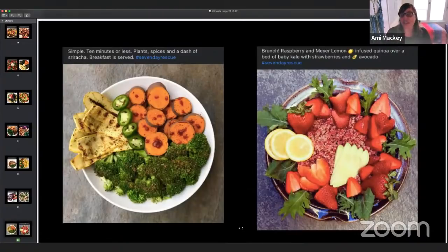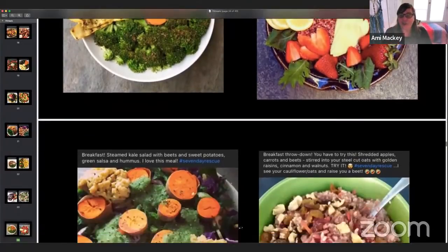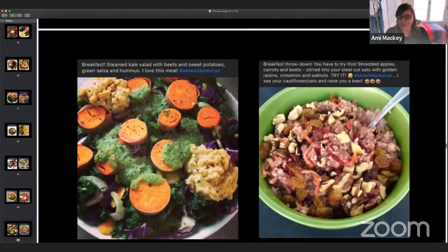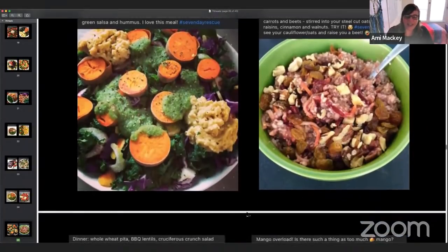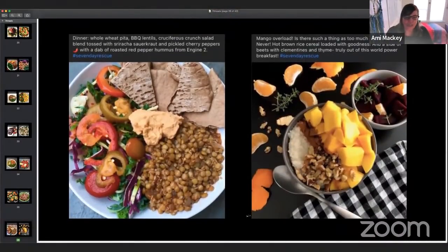And if you've seen Ann Esselstyn make savory oats, there is another way to make oatmeal as well. It doesn't have to be sweet like this with fruit. You could actually have it savory. I love the fact that you can play with your food on this plan. You can switch things up.